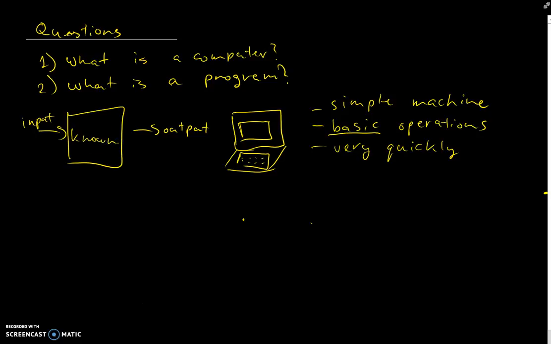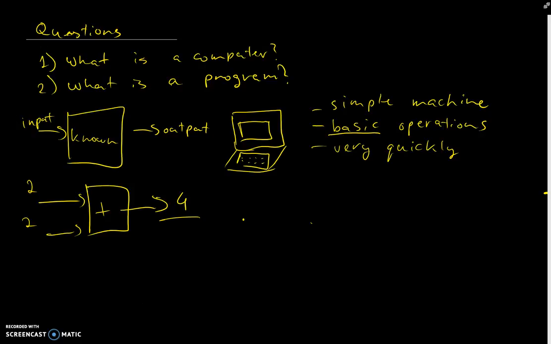As an example, let's take addition. The addition of two numbers. So the addition of two numbers means we have one number, say like 2, and we have another number, let's say it's also 2, and our simple operation is addition, and our output will be another number, which is 4. Right? So there isn't really much thinking or critical human thinking involved in adding 2 plus 2 is 4. It's kind of a very mechanical thing, and we all know what it is. And in the same way, a computer can do these kinds of things very, very quickly. It can do addition, division, subtraction, multiplication very, very fast. They can do about 1 billion of those per second.